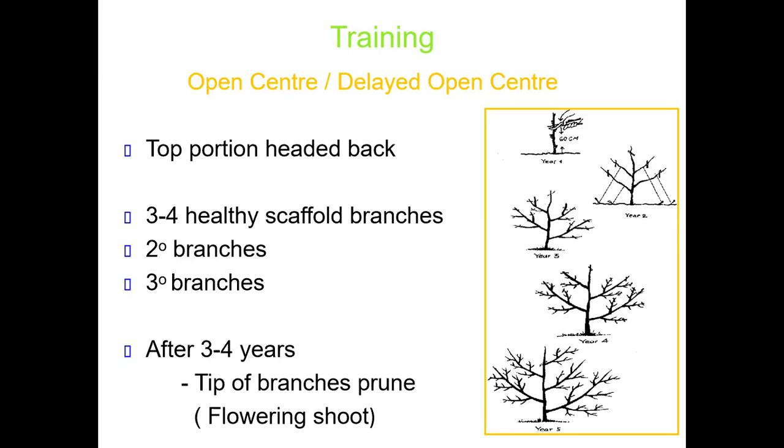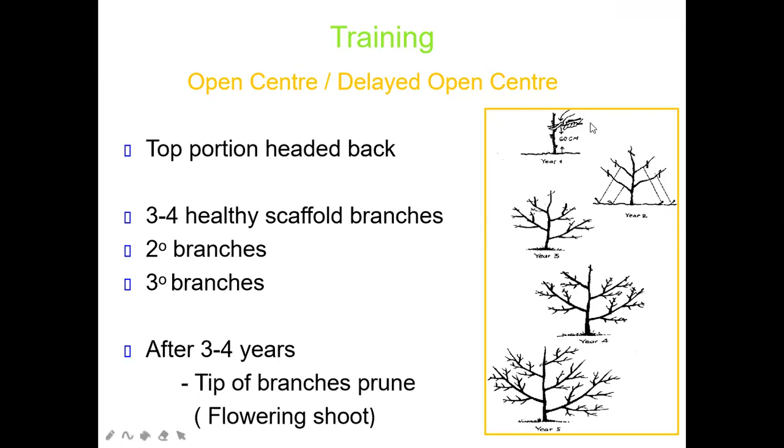So this is training. Here you can see how training is done in the field: the open center system, or the delayed open system we can also call it. Delayed means it will take more time, around 1 year, to reach a 60 to 90 centimeter stem. After reaching this 60 to 90 centimeter stem, you need to decapitate.